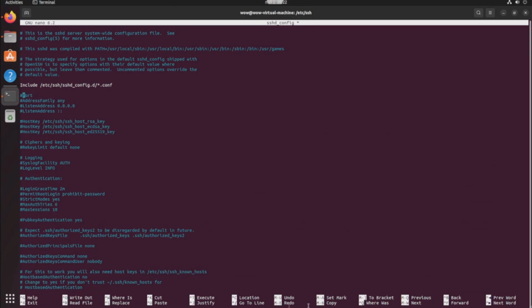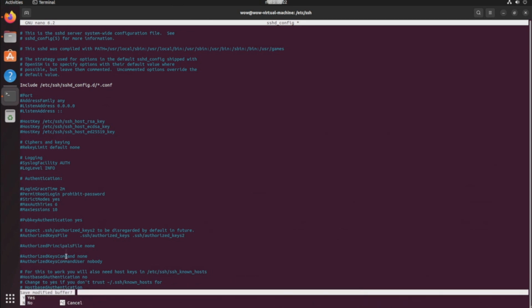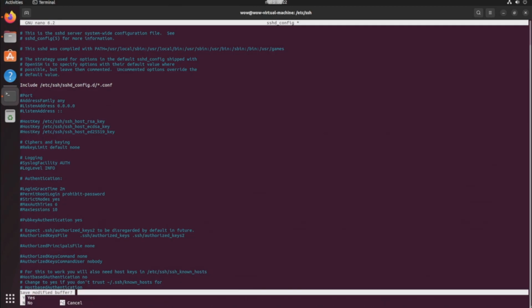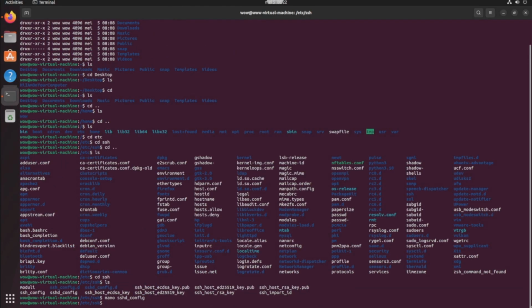You can see the buttons down here. All these up arrows are the control buttons, so don't be confused by it. And then just hit X. It's asking if you want to save. If you want to save and you made changes, you would have to press Y and then Enter. And then it's going to ask you for your file name that you want. In this case, I'm just going to cancel out and hit No, and then we're back out.